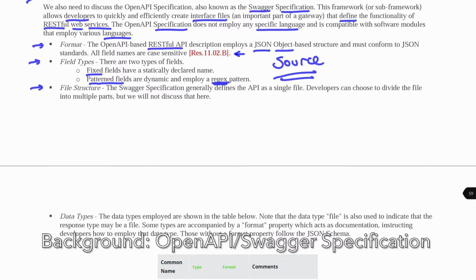The Open API specification generally defines the API as a single file, the file that looks similar to a JSON object. Developers can choose to divide the file into multiple parts, but we're not going to discuss that here. It's an unnecessary complication for what we're looking at. We're going to assume that we're defining a single Open API description file.